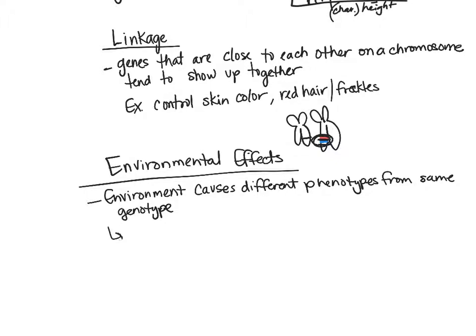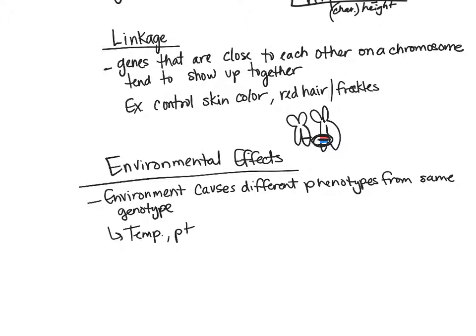So some of the environmental effects when we talk about, maybe not necessarily humans all the time, but we can talk about plants. If you put different plants or different organisms in different temperatures, there's a bacteria, Serratia marcescens. If you grow it in a certain temperature, it's a big colony that looks very, very red. If you grow it in a different temperature, it's a big colony that looks cream color. And that's simply due to the temperature that it's grown in.